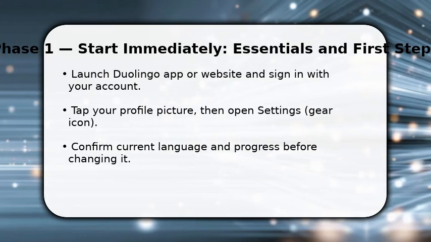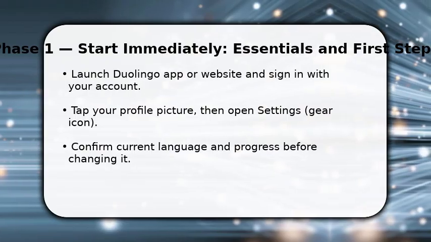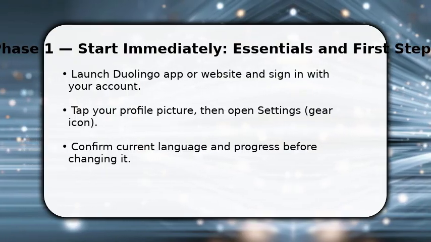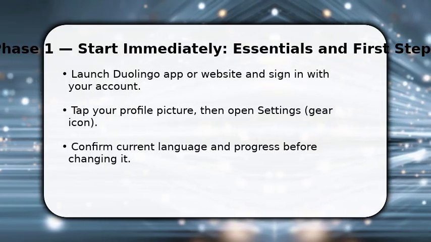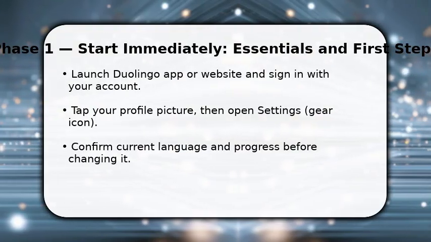Make sure you note your current language and any active learning streaks or clubs because you may need them later. This step prepares you to change safely. It's quick and prevents surprises. If you're on desktop, click your avatar at the top right and choose Settings to follow the same flow.